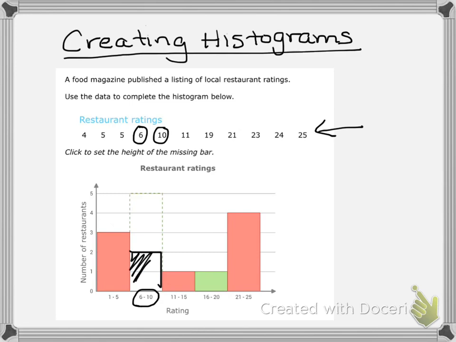If you're using it on IXL, you're just going to click in there and it'll fill it in. If you were drawing it in front of you on paper, you should make sure that those bars touch and it is colored in. Probably green because it looks like they're alternating colors. I would say if you're drawing it on paper that your bars should be the same color, but it's up to you. It doesn't have to be. You can alternate colors as well.